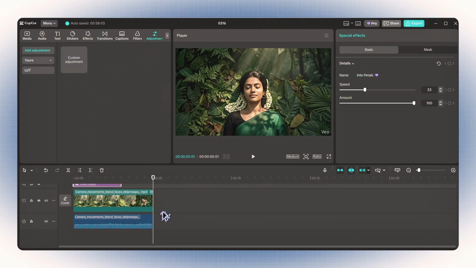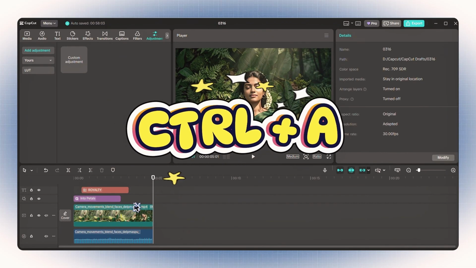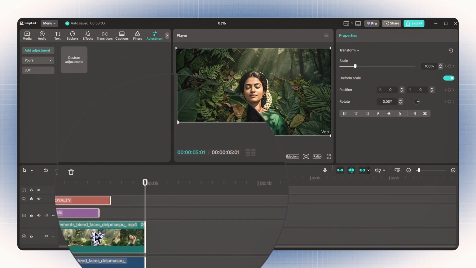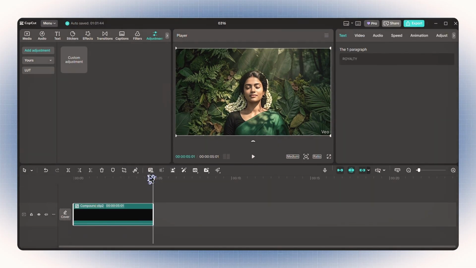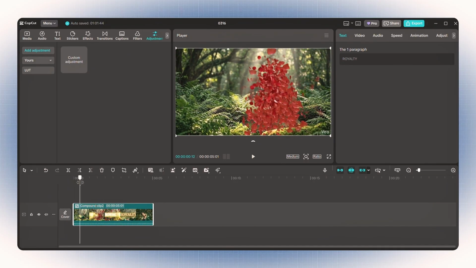Okay, here's the trick. Select all the timeline elements you added to your video by using the mouse selection. Also, you can use Ctrl+A to select all elements. Right-click after selection and choose Create Compound Object in this context menu, and wait a few seconds until it is combining all the elements into one object. After the combination is completed, drag the playhead to see all are included in the object.